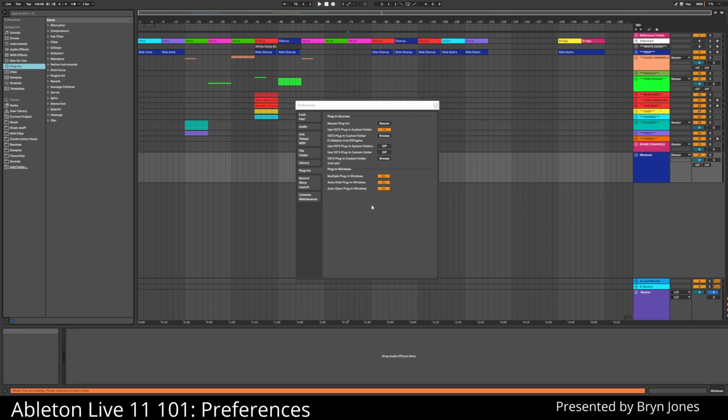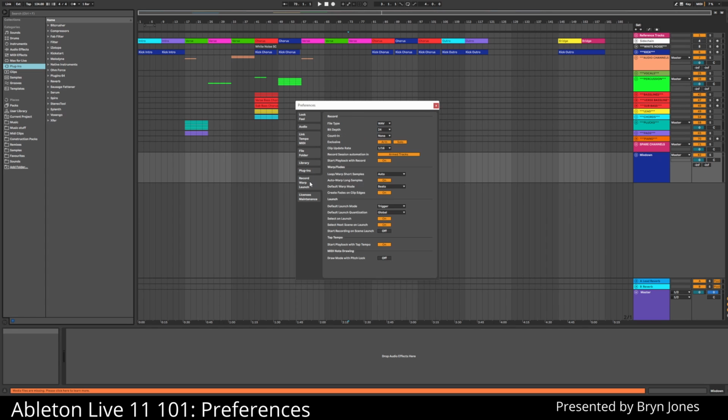In Record, Warp, and Launch, you're basically making the settings in which Ableton records tracks. So if you're doing live recordings, whether they be vocals, drums, guitar, into Ableton, these are the settings in which it records those sounds. So when it records your vocal going into Ableton, it will record it in WAV in 24-bit depth, and so on. That's all the settings here that you'll need to know for that. If you ever want to change it to AIFF format, usually just keep it in WAV. It doesn't really make a difference.